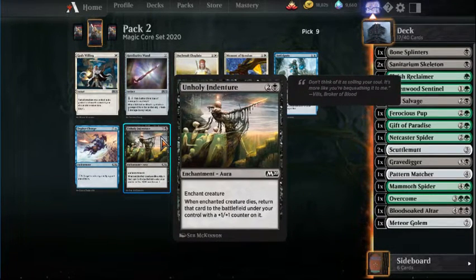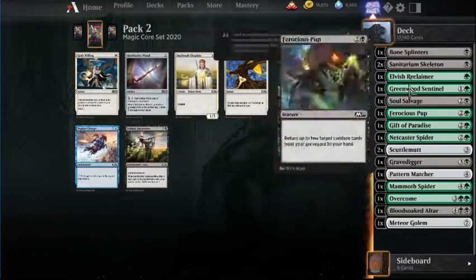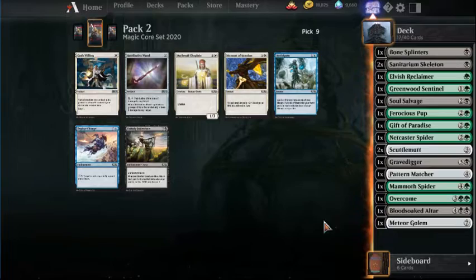I don't think my deck wants to be unholy indenturing anything. This just seems not good. I get the idea. You put it on a creature with an enter the battlefield trigger. You sacrifice it to Bone Splinters. You get your creature back. You can also put it on your opponent's creature. But I would need a lot of removal before I even consider that. And right now my removal is Bone Splinters.